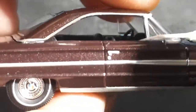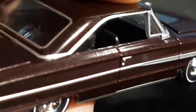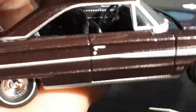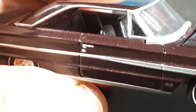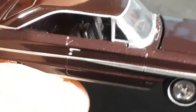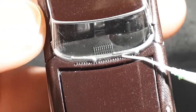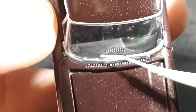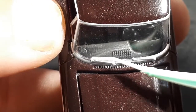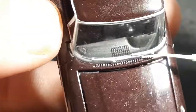Oh, this is nice. No side windows, so no need for a flashlight with this guy. Standard molded interior details, just black plastic. It would have been nice if they had some different colors here back then, but oh well. No side mirrors here. Silver paint around the window, windshield, and all that stuff. Wiper blades look ridiculously small, or this is the arm, and I guess you just can't see the wiper blade. Maybe that's their intention. Okay, I guess that's a pass.